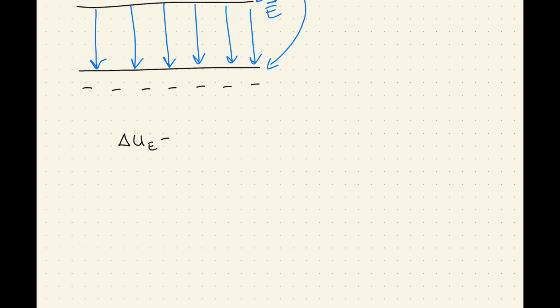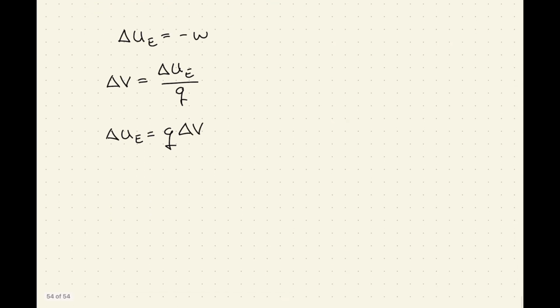E is equal to negative work done. And also the new definition for electric potential, which is electric potential energy per charge. If we multiply both sides by this Q, then we can get an equation for the electric potential energy, which is literally equal to a charge Q multiplied by the potential difference. So this looks very, very similar to this equation.